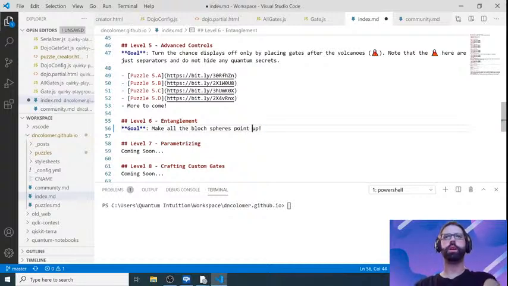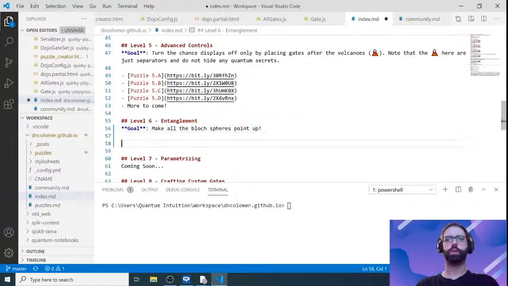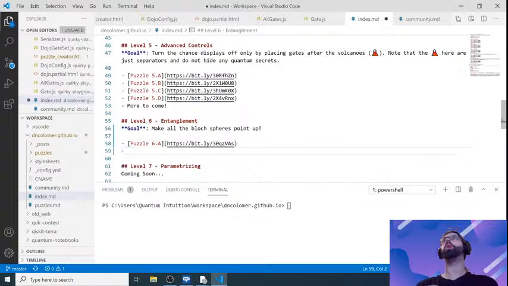That's the goal of all the puzzles, or at least, yeah. So I'm going to create puzzle 6A, it's this guy here. That's it. And, well, basically more to come, right?